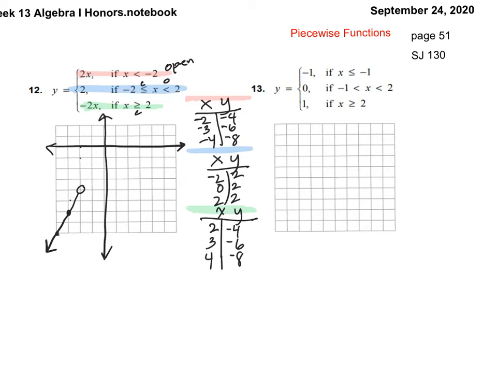The blue piece, I'm going to be closed above -2 and open above +2. So I'm going to plot -2, 2, closed there. Plot 0, 2, and 2, 2. So shade in between there. Just a line segment. And then for the bottom one, I'm going to graph 2, -4.